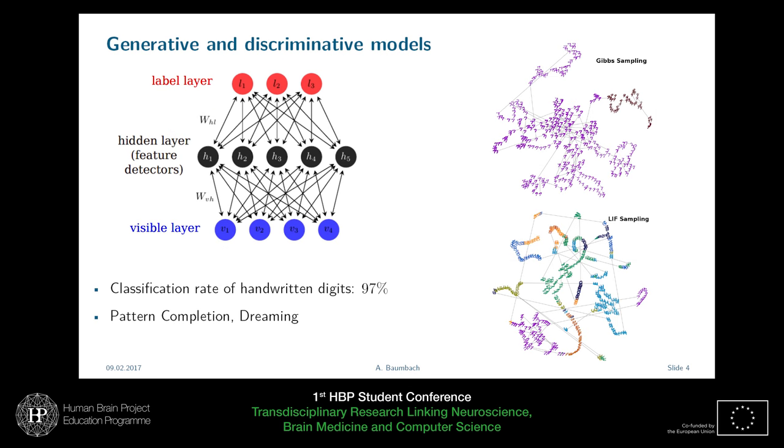The other, more interesting point then, is to go to a more complex network. And a more complex network means introducing, for us, more layers. More layers means we can represent more complex structures, and more complex structures in this case means recognizing image digits. Mihai already told you that our model achieves 97% accuracy, but the more interesting point is the generative part of it. So if you don't show it input, or if you show it only partial input, it samples faster. It goes faster through different digits, and it shows you more digits in the same time than abstract sampling does. So there is an inherent value in researching sampling with biologically inspired network models, even though they are more complex or computationally inefficient on CPUs compared to abstract models.